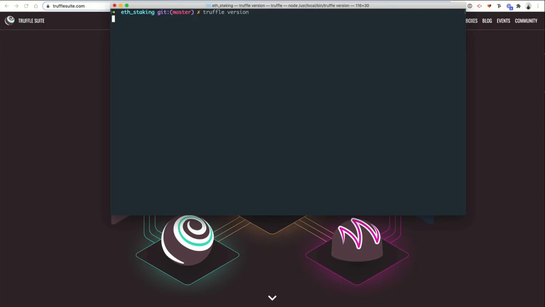Let's see what this says here. If you don't have it, it'll probably say Truffle's not found, but I'm using Truffle version 5.1.39. So you can install it like this, npm install -g, which stands for global, truffle at version 5.1.39. So I've already done this, so I'm not going to do it again.